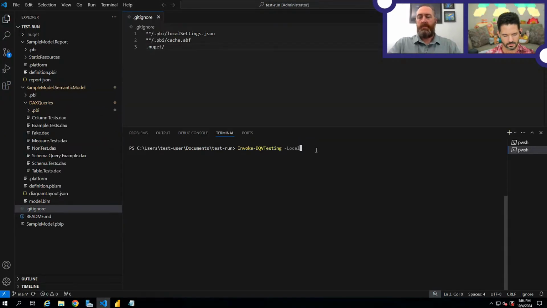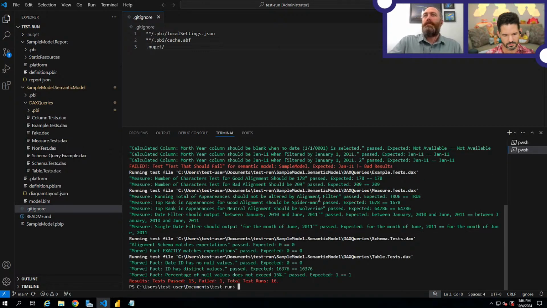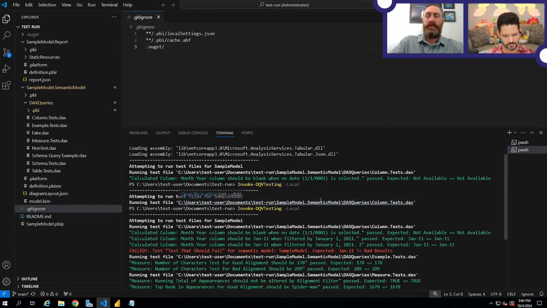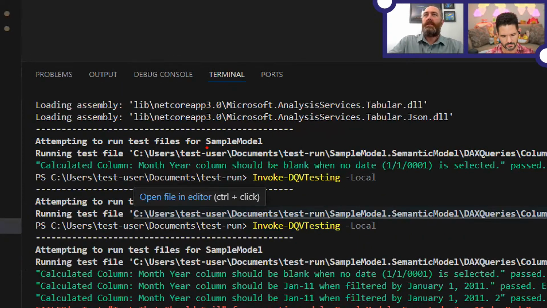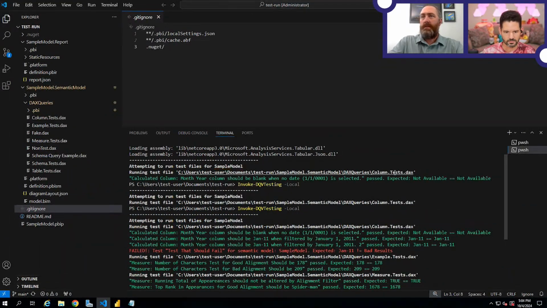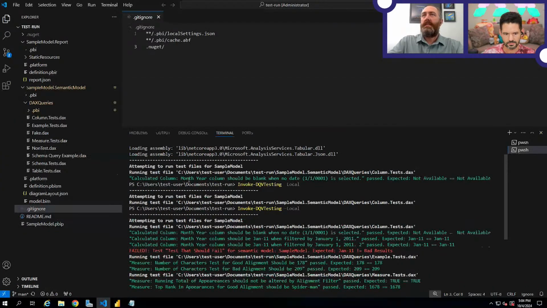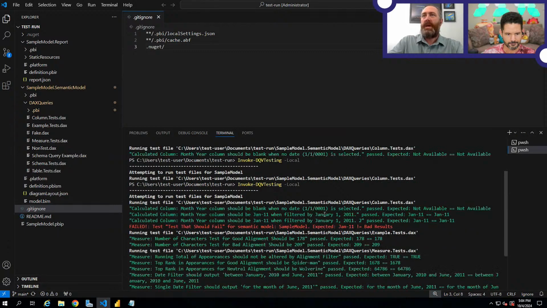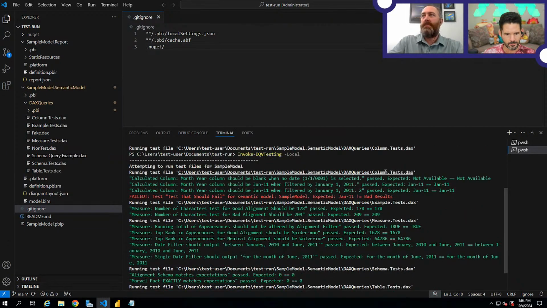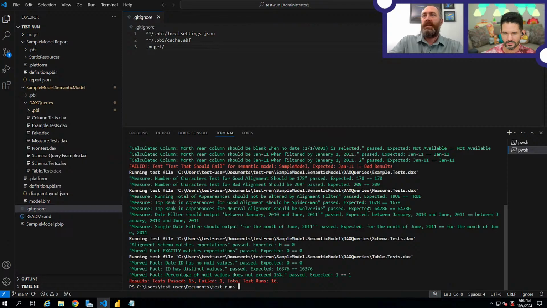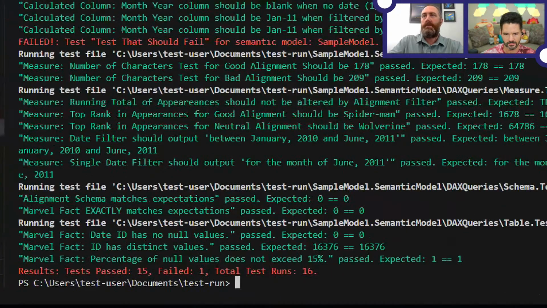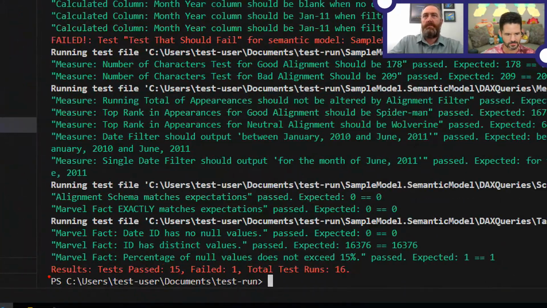So what our teams will do is we make an update and we'll open up Visual Studio Code, and you can see here what it's doing is it's going to attempt to run it for sample model because I have it open, and then it will tell you what each individual tab it's running right here. So this one's running the column test, and that's the test that it ran and it passed. And then you could see for this test, this one failed. And at the very bottom, it'll give you a run through of what the results are.